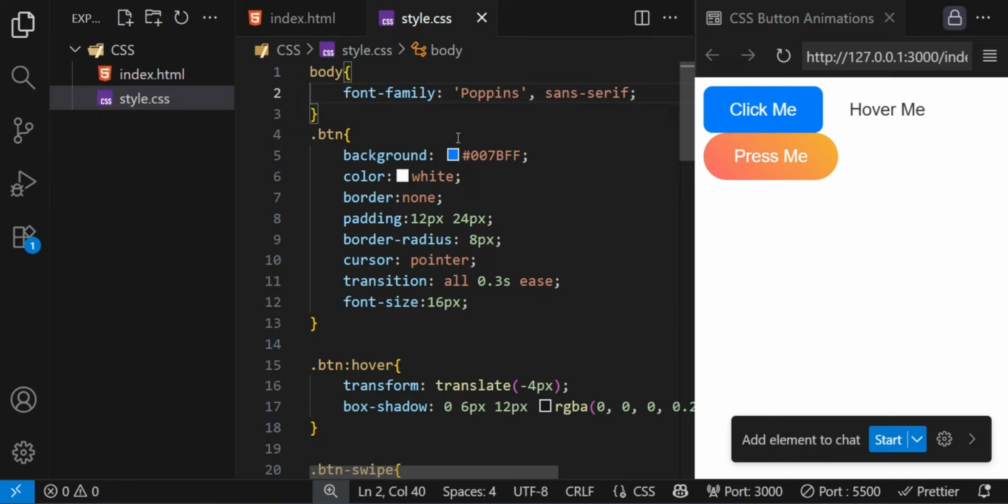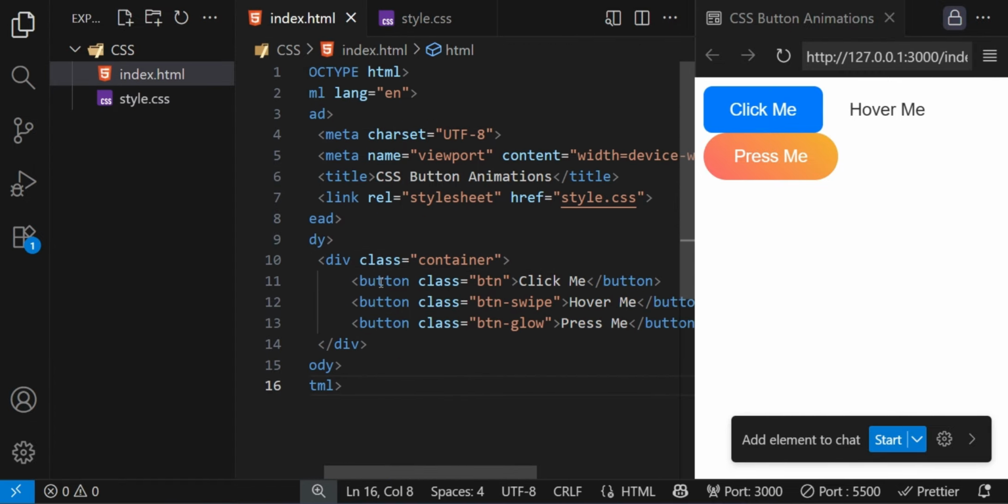This tells our whole page that we're going to use Poppins, and if it's not available, it will use sans serif font.